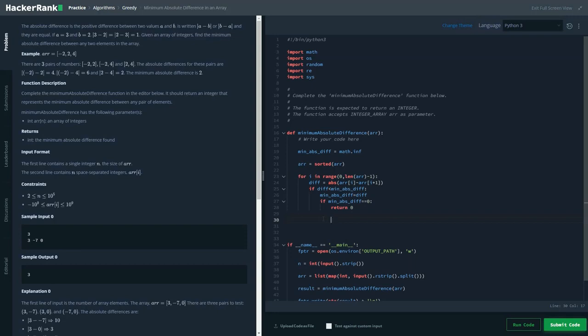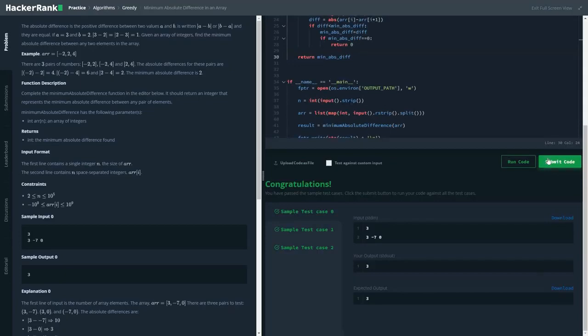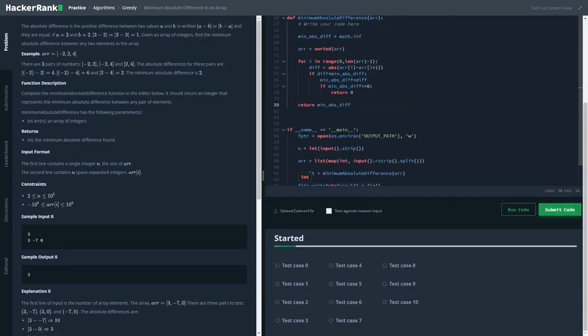So once you are able to reach that, no point of iterating through the loop, no point of increasing the time complexity. So you basically return the smallest value. This is the basic idea. Return minimum absolute. Let's run the code. Let's submit the code.